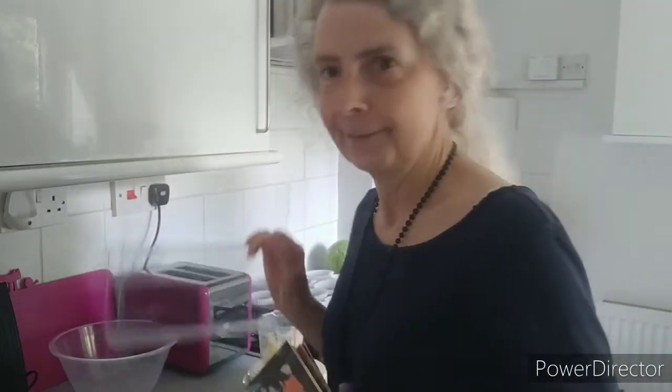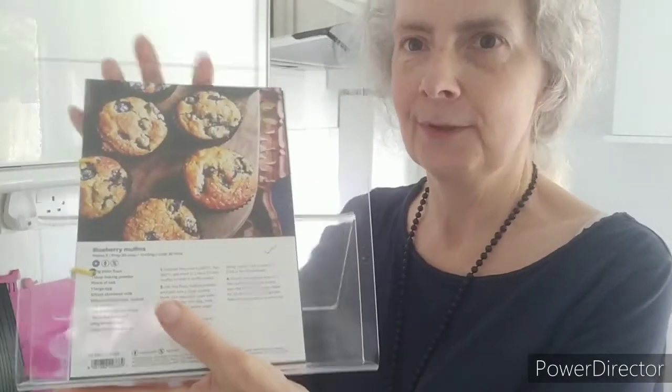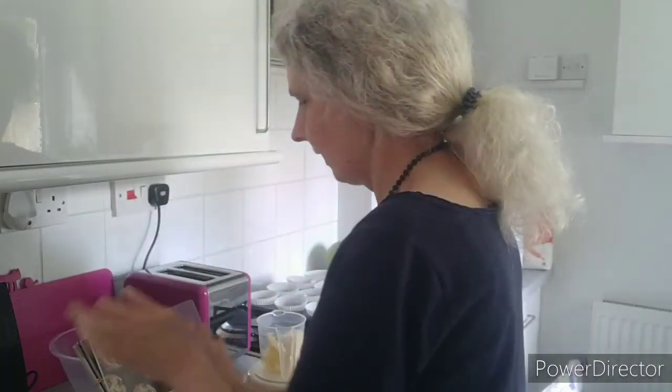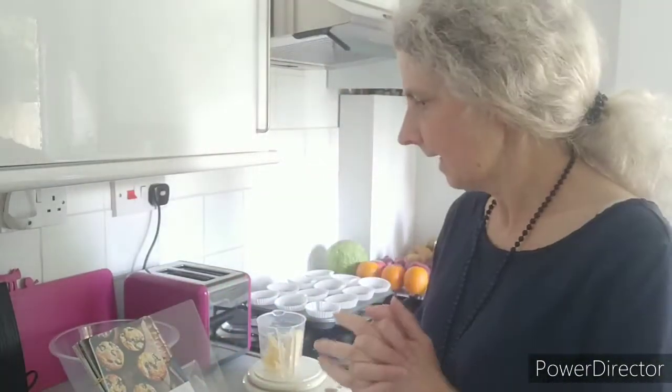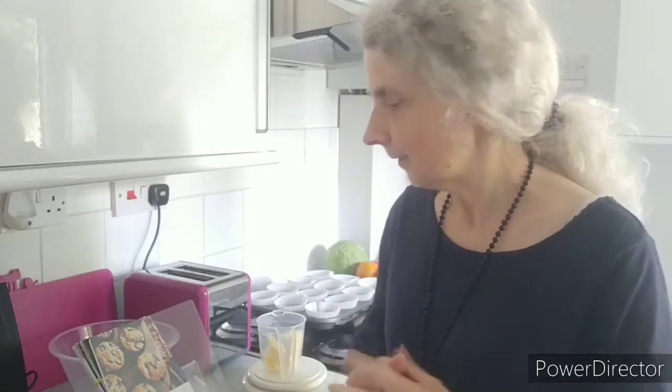I have here, I've had this for absolutely ages. It's so handy. It's a recipe book holder, and it just enables you to see what you're doing as you go along, and it also protects, if it's a book, from any splashes. So I've got that. So blueberry muffins. The recipe is for 8, and they're 4 points each on blue, if anybody out there is tracking their points, Weight Watchers. Okay, so this is a cook along with me video, and I'm going to make blueberry muffins today.